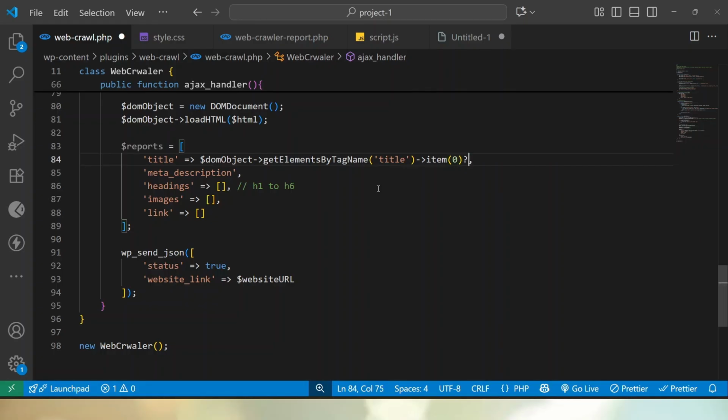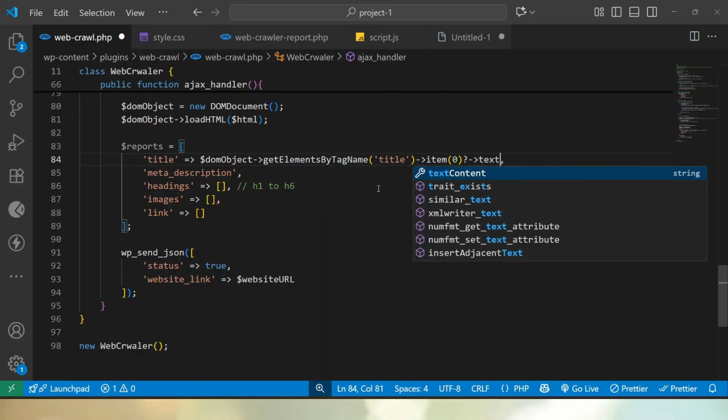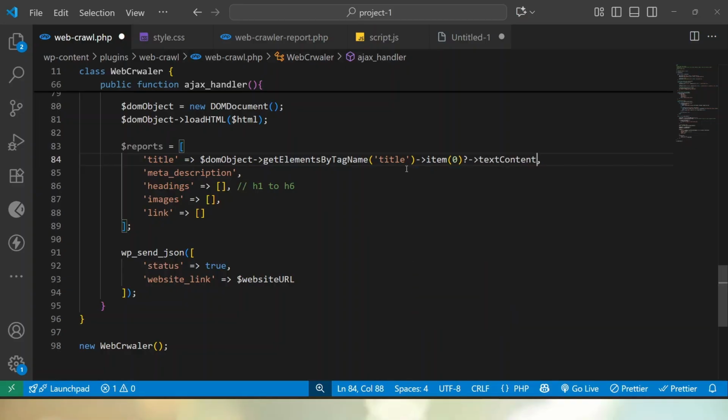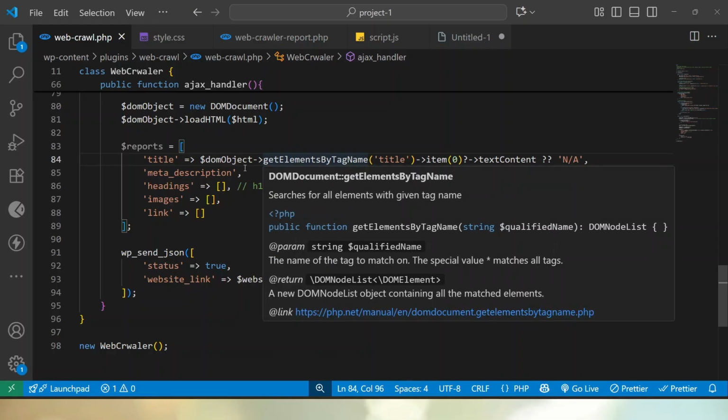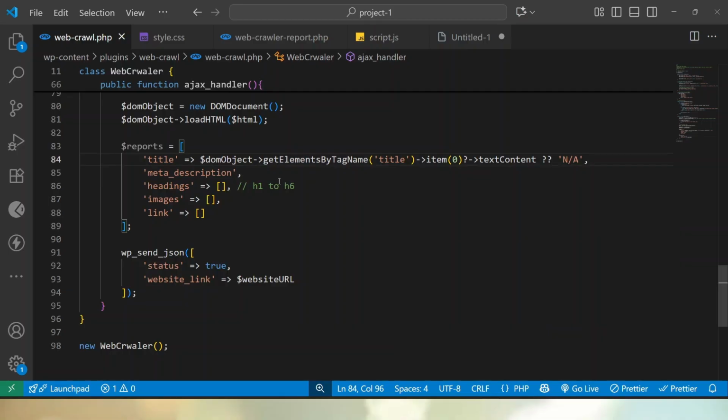Then we check if it contains content, the text content property. If the title tag contains content, it returns that content from the textContent property. Otherwise, let's say not available. Now this is how we can retrieve the title value of any website whose URL we pass.